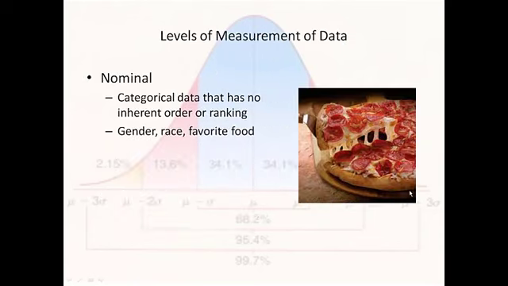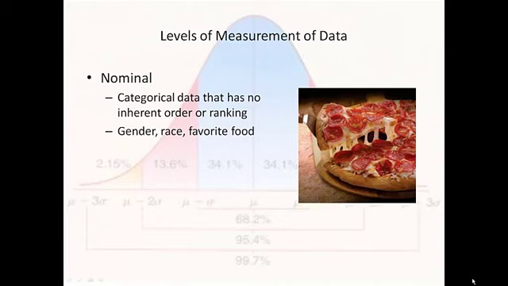Now let's talk about the levels of measurement of data. Think of this as the ranking of the type of data that you can collect, from weakest to strongest. We can do the least amount of really interesting statistics with the lowest levels of measurement of data, and we can do the coolest stuff with the highest. Now, remember, I'm a mathematician, so I like numbers, so I have a little bit of bias in terms of these definitions, but bear with me.